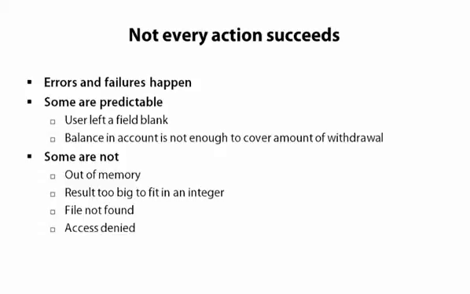There are other kinds of errors that are much less predictable, and it's arguable that testing for them constantly would put a performance hit on your application. So every time you allocate another piece of memory from the free store, should you check and see if you actually got memory from the free store? You know, the vast majority of the time you're not out of memory. When you make a calculation that is supposed to fit in an integer, should you always make sure that you didn't have an overflow? If you put up a file dialog in a Windows application and let somebody browse to a file and then you go to open it, should you first check to make sure it still exists? They just browse to it using the operating system.